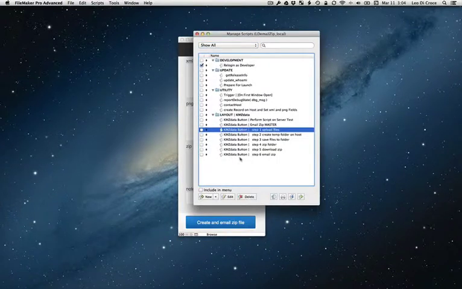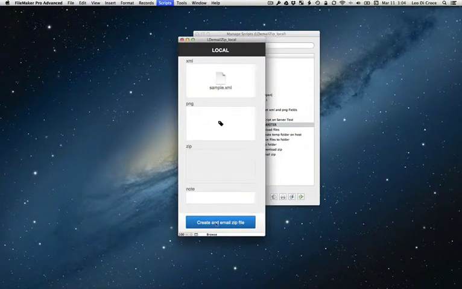You'll notice a series of steps 1 through 6, and these are called sequentially from the email zip master. The email zip master is the script that gets launched when the user clicks the create and email zip file, the blue button.